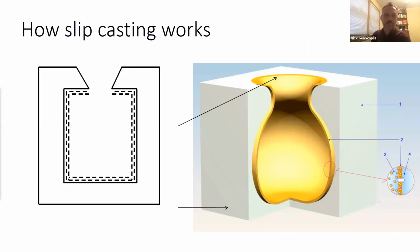So, how slip casting works. A mold is made of a prototype, and it's made out of some type of porous material, and in ceramics, this is most commonly plaster. After the prototype is removed and the mold is dry, casting slip is poured in. While the casting slip is in the mold, water from the slip itself is sucked into the plaster mold by capillary action. Clay particles are forced parallel against the mold walls, and they align to create an equal density throughout the inside of the mold. After a set amount of time, somewhere between 15 minutes and 2 hours, which also correlates to the thickness of the wall, the remaining clay is then poured out.